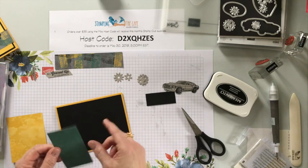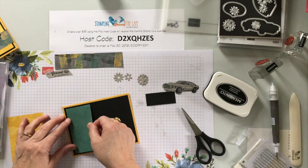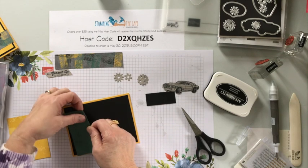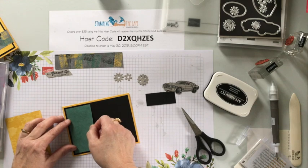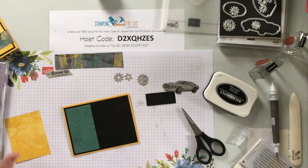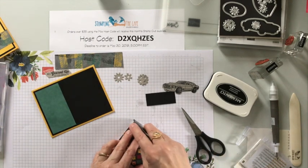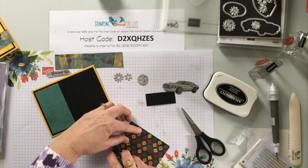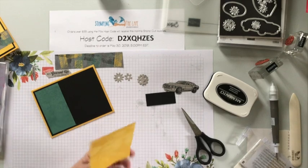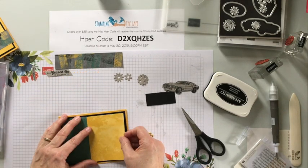Okay, and this piece is 2 by 3 3/4. This is a piece of the Designer Series Paper from the suite. And this, as I said, will be retiring, and it's while supplies last. So if you like it, you may want to get it now. You can take a chance. There could be some on the clearance rack, but these are the kind of things you just never know. Okay.